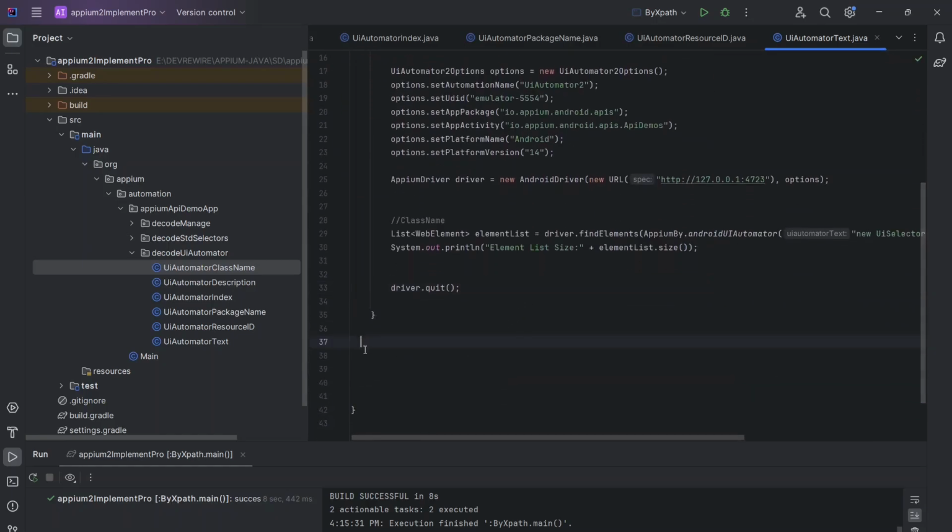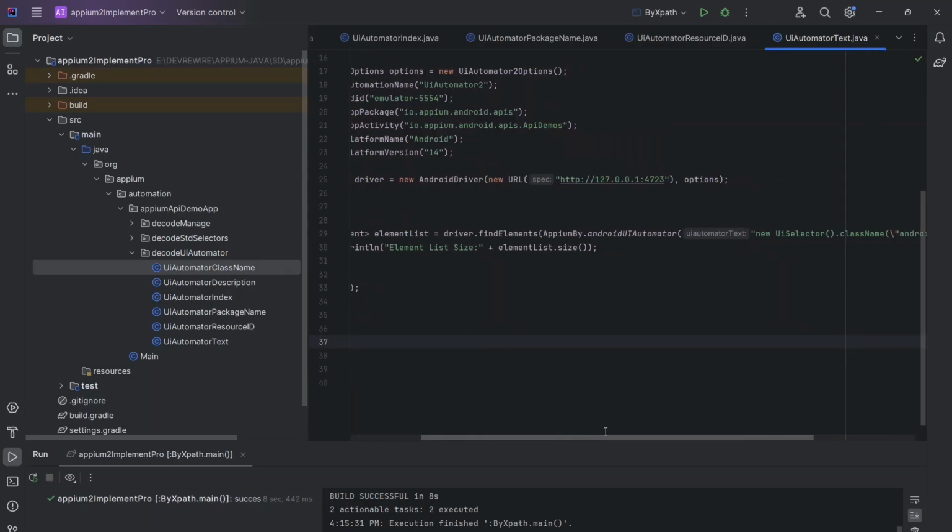Here, this is the syntax that we should follow. Class name means by default whatever elements are matching, right? We need to give the list element the class that we need to assign. So the same driver.findElements, where you need to use AppiumBy.